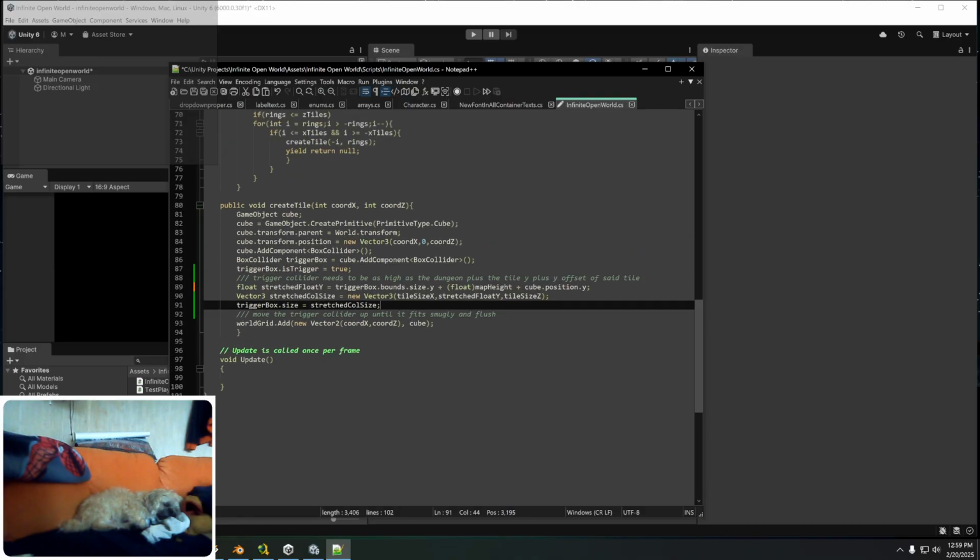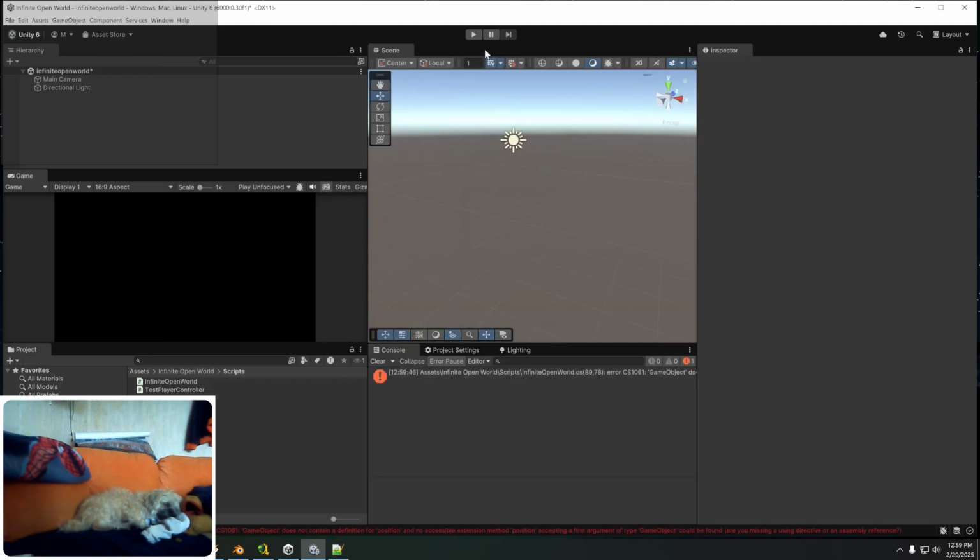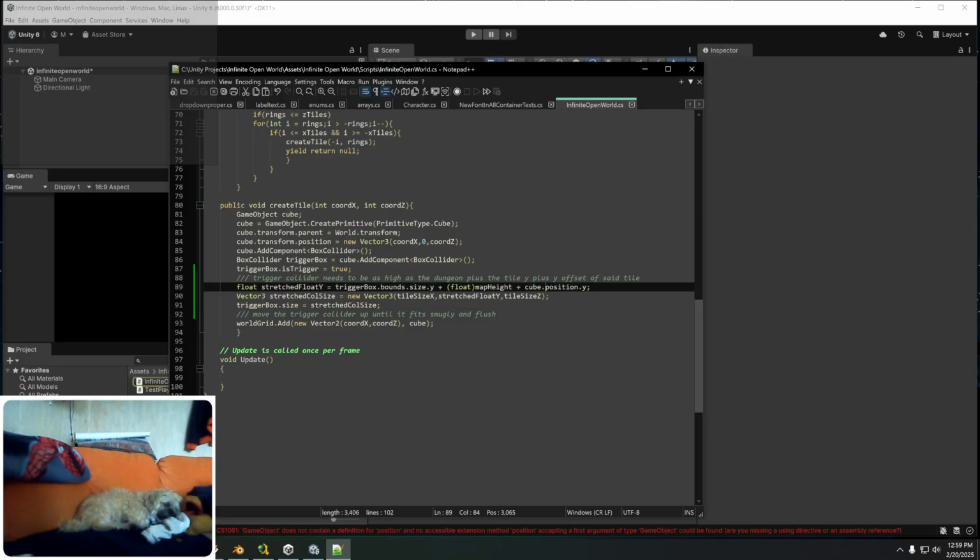We don't like this much. We don't like it at all, actually. Also, let's see if this works or if we missed something cube position-wise. We missed something. You don't contain this. Of course you don't contain this, man. You're just the game object, not the transform.